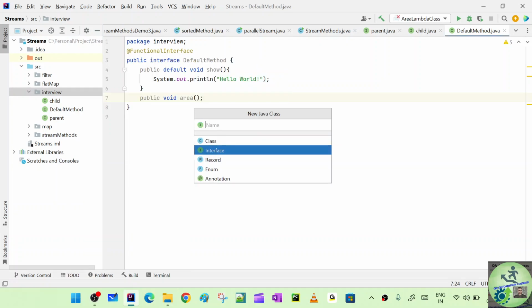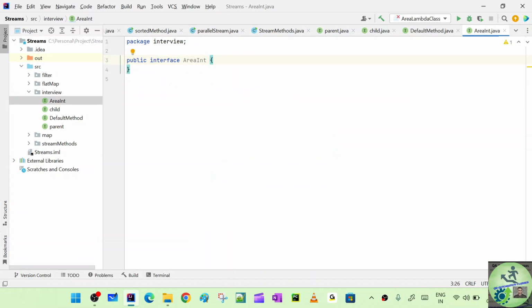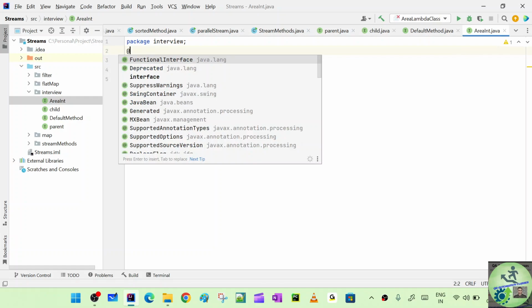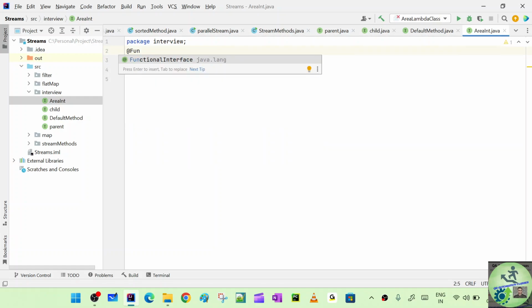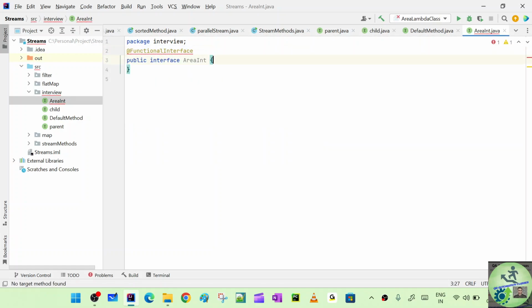I'm going to create an interface, let's say the area interface. I'll mark that with the functional interface annotation, and I have to define a single abstract method.